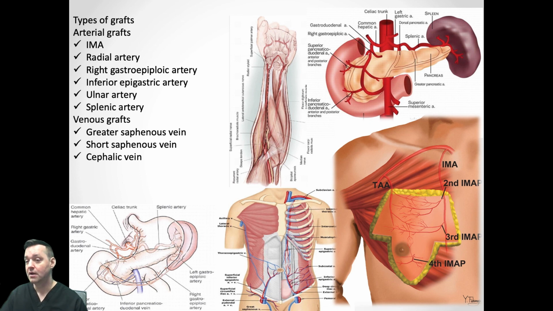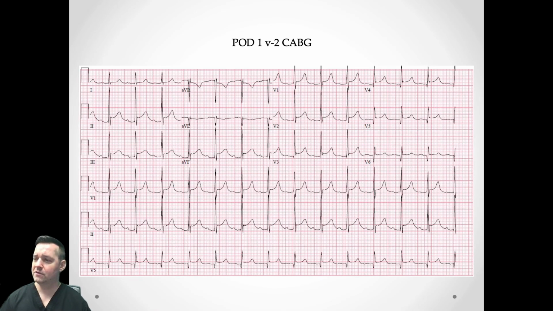Obviously internal mammary grafts are longer and easier to connect. They come right off the subclavian. Flows are good. They stay patent longer. Radials, maybe not as great in terms of how much patency you can get over time. Talking to cardiac surgeons throughout my experience, they try to stay away from the ulnar. They don't like to harvest the ulnar because they actually believe that the ulnar probably provides more support to the hand than the radial. So all these things I think are important when you think about what was taken and what was applied where.